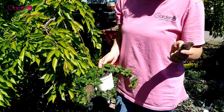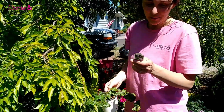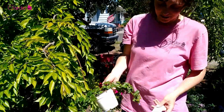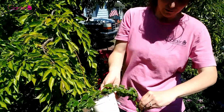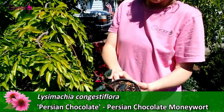Temperature, heat and frost tolerant to 15 degrees, so pretty much October. And then pruning is remove faded flowers for best display. So you'll need to deadhead this. I'm guessing this is a dead flower here, and that would be easy. You just pinch it off. So like that.